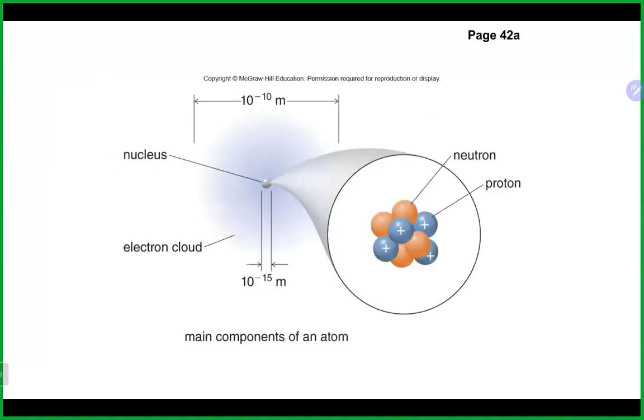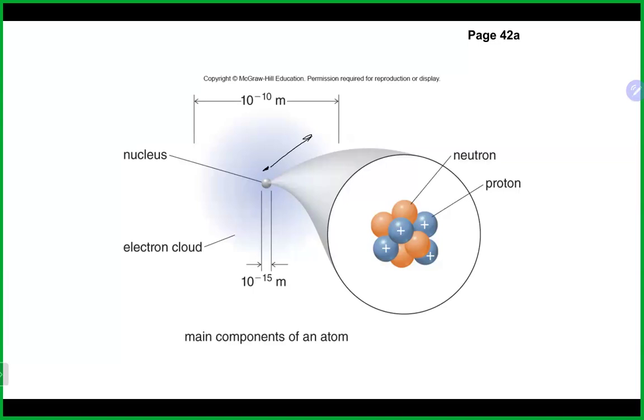All right. So there again is the picture, like I said before. This bluish area has a darker area here, and then it gets lighter as you get away from the nucleus. That is what is sometimes referred to as the electron cloud. Because electrons really don't travel in fixed orbits, they travel in what are known as orbitals, and those are basically probability maps. And that's what this picture is.